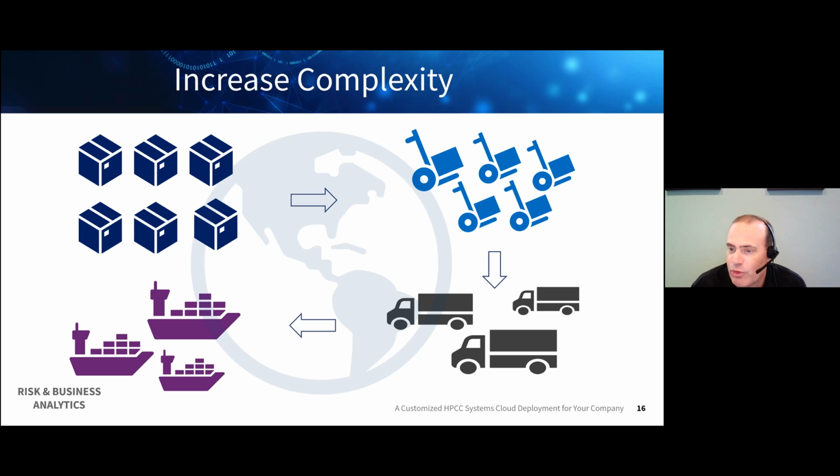We commonly use the TeraSort test for these types of purposes, where we can generate a terabyte of random data, and then we go and sort that terabyte of random data, and we're essentially timing how long it takes. The reason that we do that is because it stresses a number of different subsystems within the HPCC. The first one being storage, to be able to read that terabyte of random data off of whatever your permanent storage is and read that up into RAM. It then tests a local sort, which is essentially a RAM to CPU test between RAM and the CPU resources, doing the local sort.